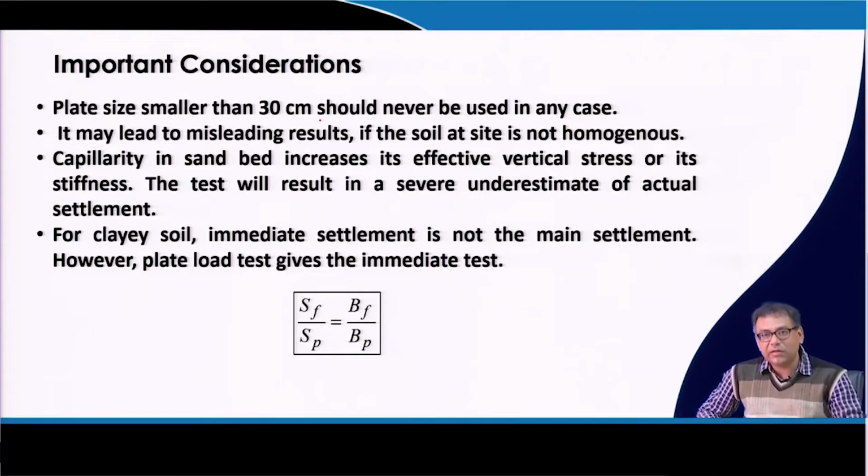So, if there is a layered soil, the influence zone of the plate may not go to a deeper layer, but for the foundation the influence zone may reach that deeper layer. So, in the plate load test you will not get the effect of that deeper layer in the test result, whereas your foundation bearing capacity or settlement will be affected due to that layer. That means that layer effect will not be in the data that you are getting from the plate load test.